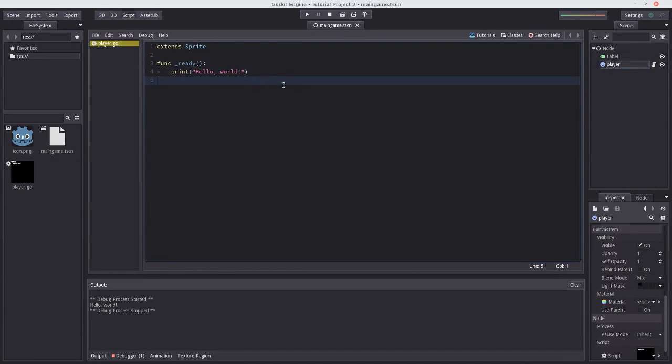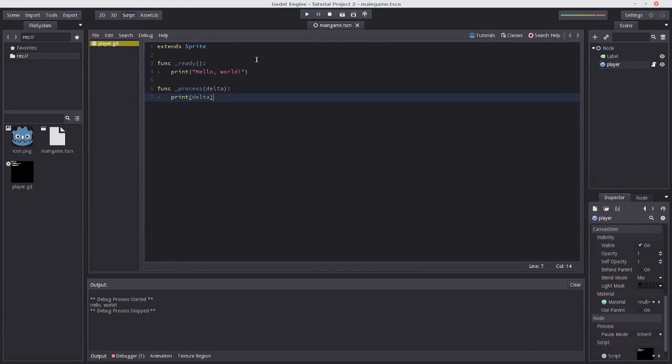Our first task is going to be to make the player sprite move constantly to the right, because I think that would be a valuable exercise. So we need a function that can be called basically as quickly as possible, so we can keep updating its position. Fortunately for us, Godot does have a function that would fit that. It's called process. What process does is it basically calls itself as quickly as possible, and it passes the argument delta, which is the number of seconds since the last call of this function. So if I just do print delta here, as quickly as it can, it will print us the time since the last function call.